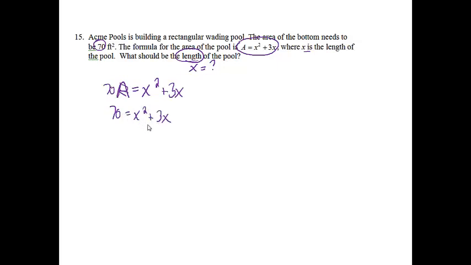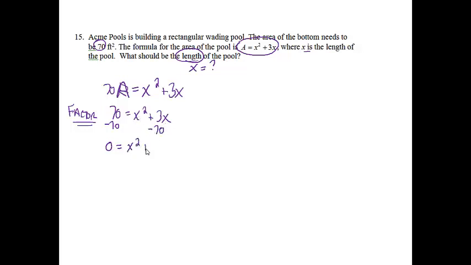Now we just have to decide how we're going to solve this. I think I'm going to solve this by factoring. You could definitely use the quadratic formula if you are more comfortable doing that. But whether I do quadratic formula or factor it, this is going to need to equal 0. So to get rid of the positive 70, I'll do minus 70 to both sides. So I'm going to have 0 equals, and I'm going to write these in order. I cannot combine them because none of them are like terms.